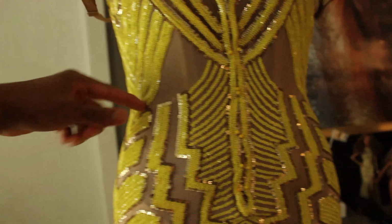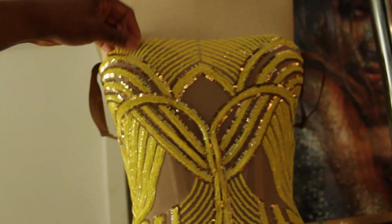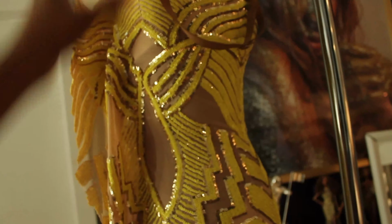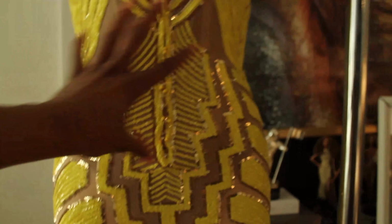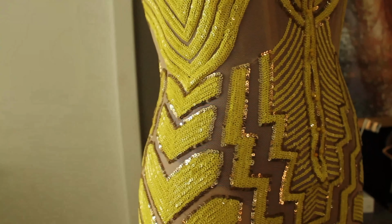I think I'm going to cut right here and then add a different part here, or I might go... I'm not really sure. I'm still playing with it. But so far, this is what we have. It looks amazing so far. I'm just really excited. And then imagine all this sparkle that is already here. It's already got a little bit of sparkle to it, right? Well, a lot of sparkle. If you get close, yes, a lot of sparkle. Imagine that with stones on top of it. It's going to literally look like she is covered, hand-dipped in sparkle.